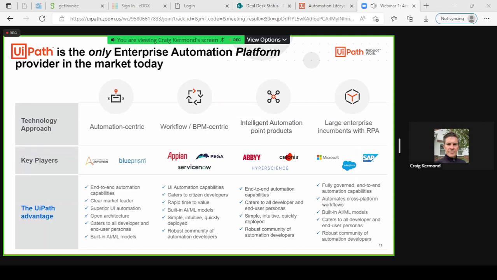We're in fact the only enterprise automation platform provider in the market today. It sets us apart from the myriad of bit players, and automation is a busy market and a rapidly evolving space. As such, there are a lot of new and legacy organizations offering pieces to the journey, but UiPath is the only vendor that brings a holistic platform to market. It's integrated, but also open to work with any of these or hundreds of other vendors that you see on the screen here. And this really resonates with customers.